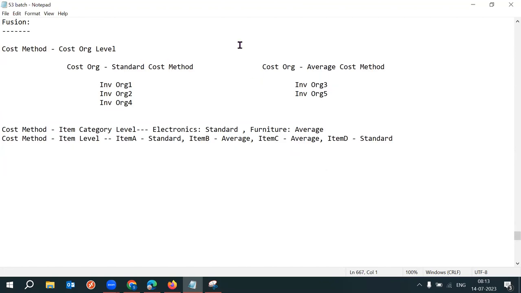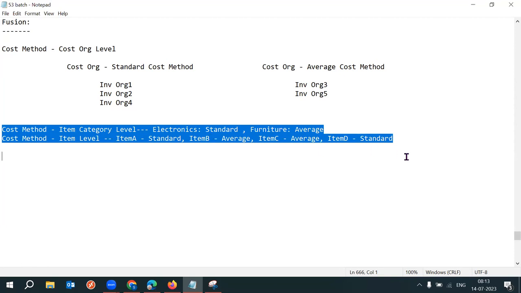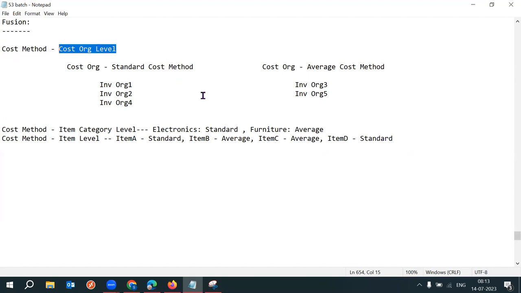So in continuation of that question, Krishna, if I define a cost at org level, then the category and the item level will be auto disabled? Yeah, we don't define actually. This is a setup. Your cost method, you want to control at which level. If you define org level, it will work at org level. If you define at category level, it will work at category level. If you define at item level, it will work at item level. We don't define all the three. We define only one. The system also allows you to define only one, is my question. Yes. So if I define something at an org level for an inventory org, I cannot select the category or the item level option. No, it's one out of the three.